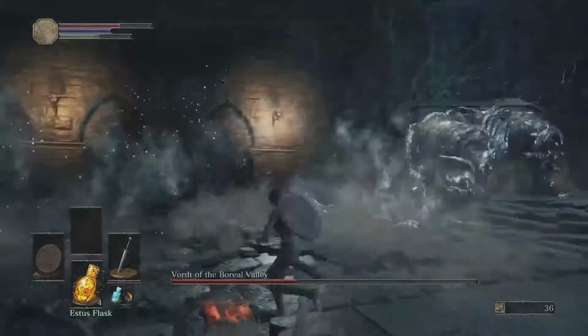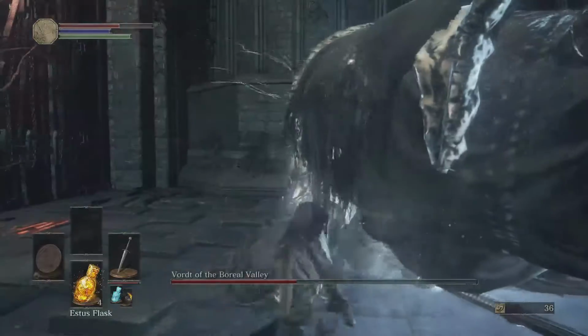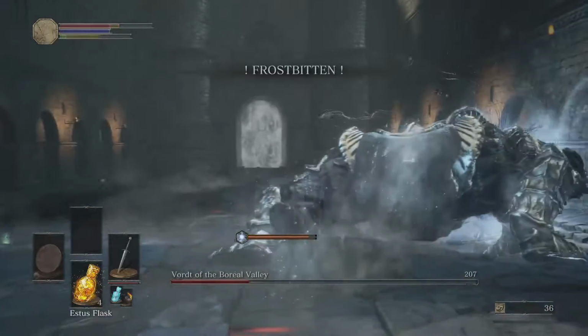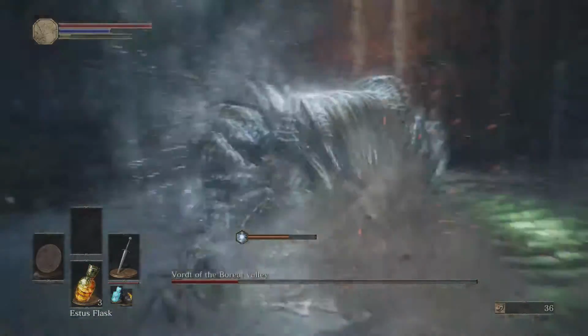And then, of course, when he charges like this, as you can see here, charge. Once he freezes or tries to do that freeze attack, like I said, R2, charge him, and then it's just a matter of taking on the fight. If you have to heal, heal.